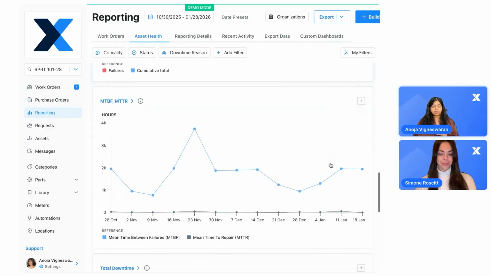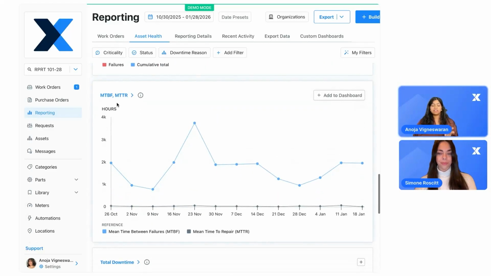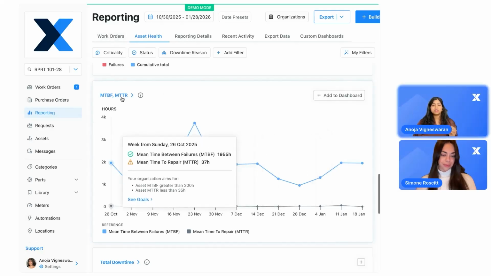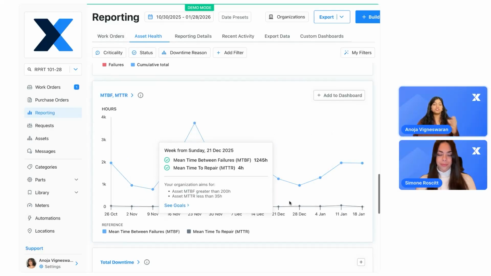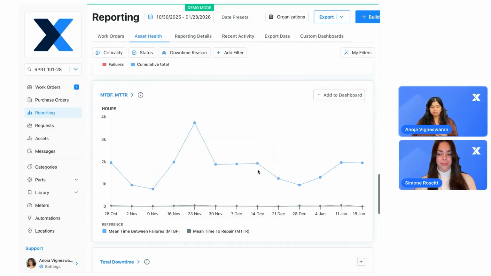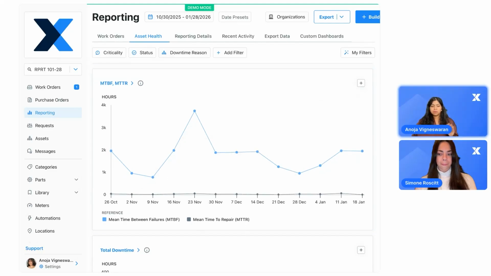And then just quickly here, we've got the mean time between failure and mean time to repair. And I just wanted to call out this report very quickly here because there's also a MTTR metric when it comes to work orders, but this one is more asset specific. So just make sure you're keeping that in mind when you're looking at these reports and not getting the two numbers mixed up. But for time's sake, we'll keep it moving.